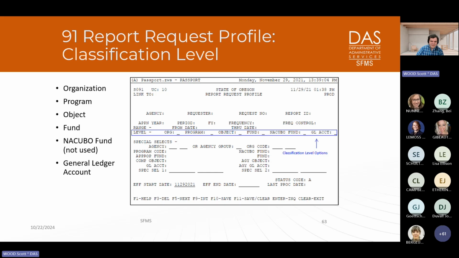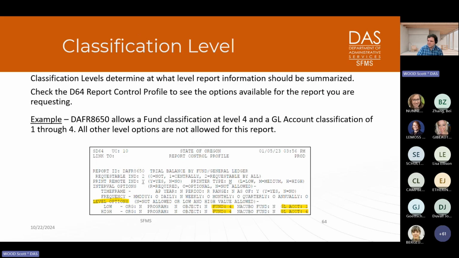But first, what do these actually do? Classification levels determine the level the report will be summarized. It means you can have it look at the big picture or separate everything into tiny little details. It's still important to check the D64 screen to see what options are available for your reports.